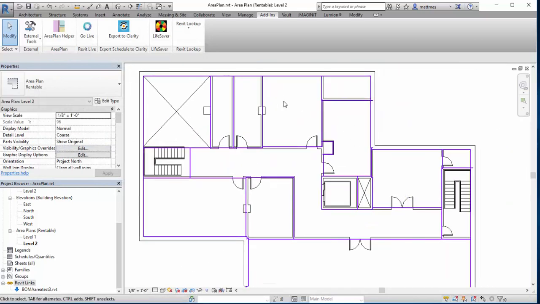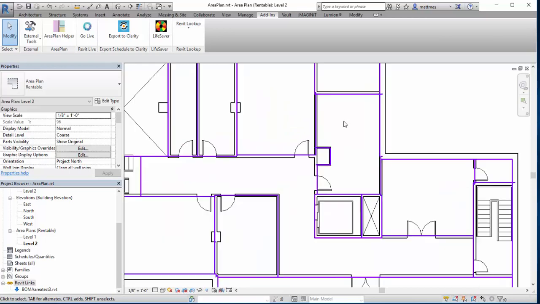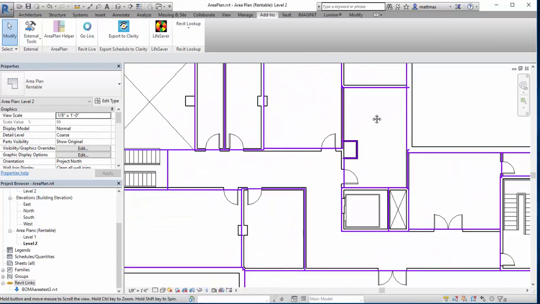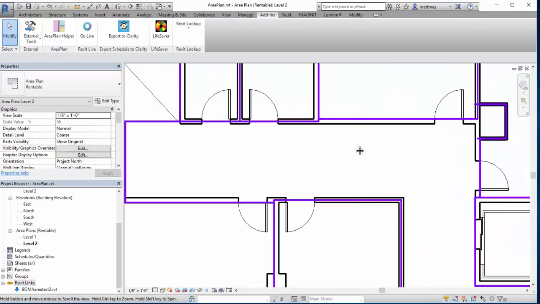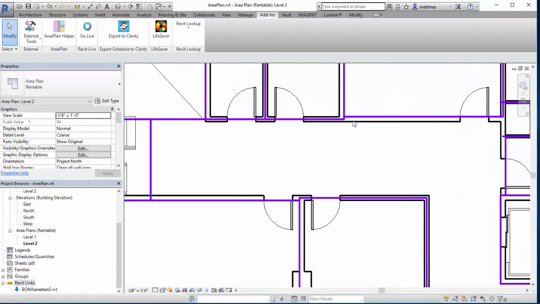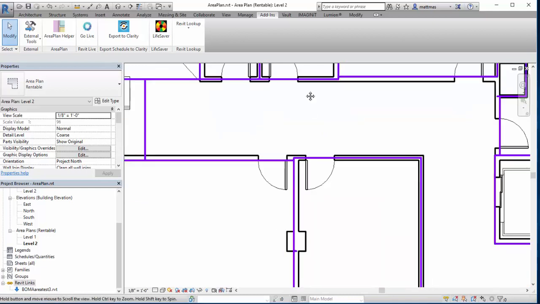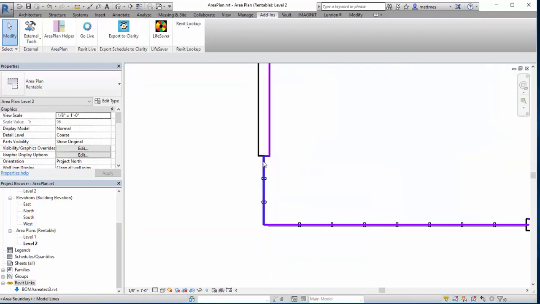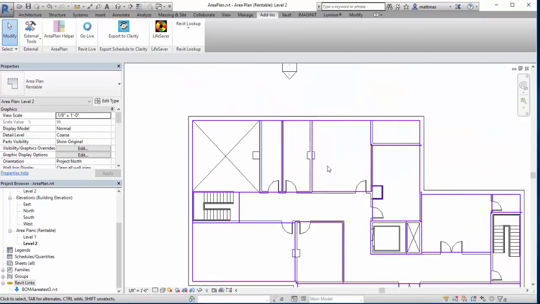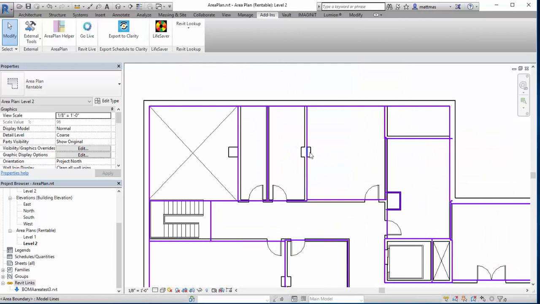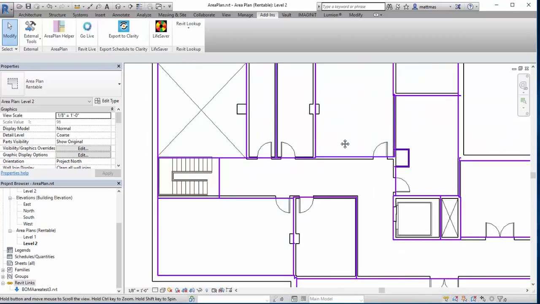So we've created area lines and areas in this model. And you can see that per the rules, we have gone in and adjusted the various area lines to match the adjacencies, to match the issues with curtain walls versus regular walls and exterior walls, the rules about how to handle columns, all of these different kinds of things.